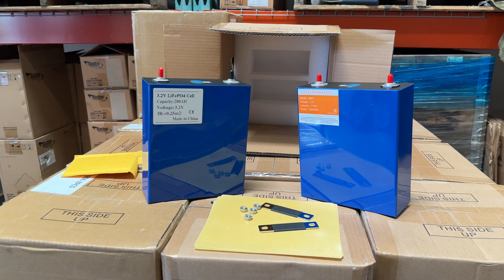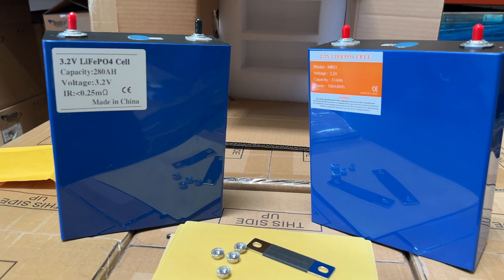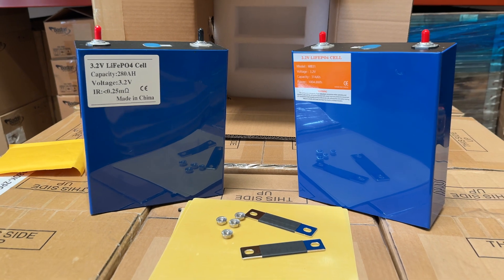Hey there, it's time to make another battery video. I made a video saying no more lithium iron phosphate batteries, and that ended up being not true — well, it actually was true because these batteries right here, the LED 60s, were pretty much sold out. I think we have less than a hundred of them.